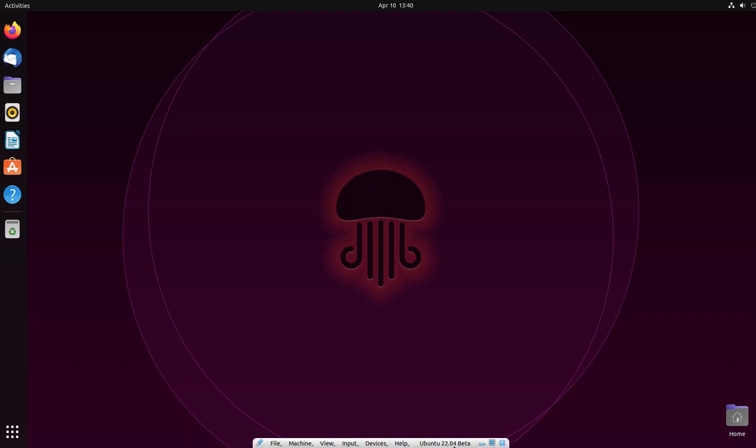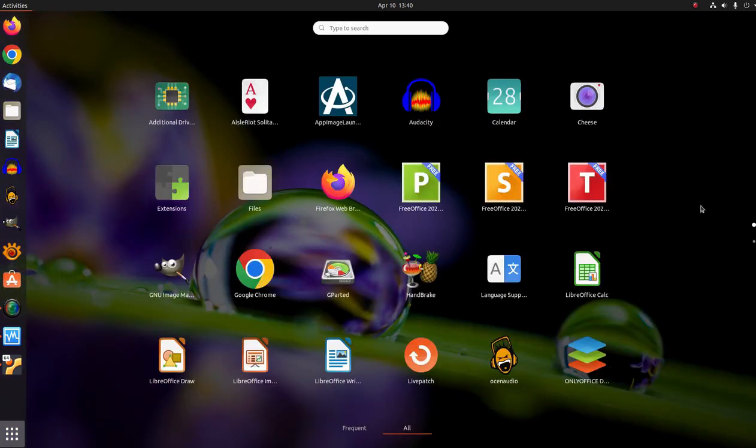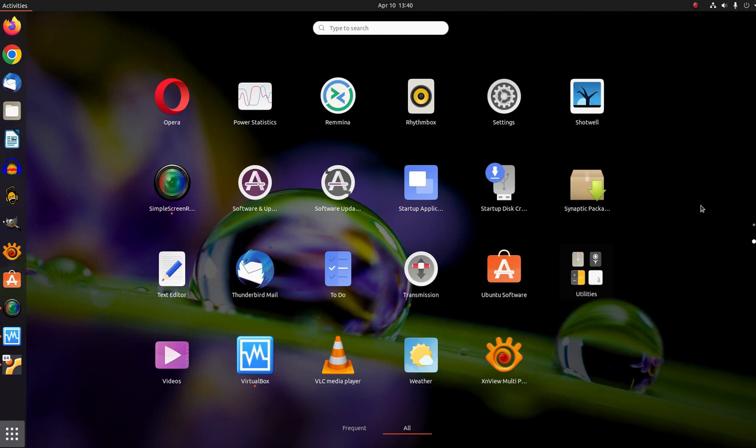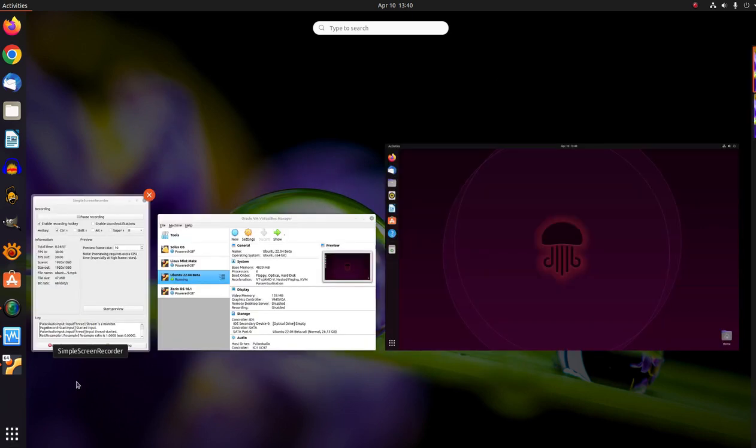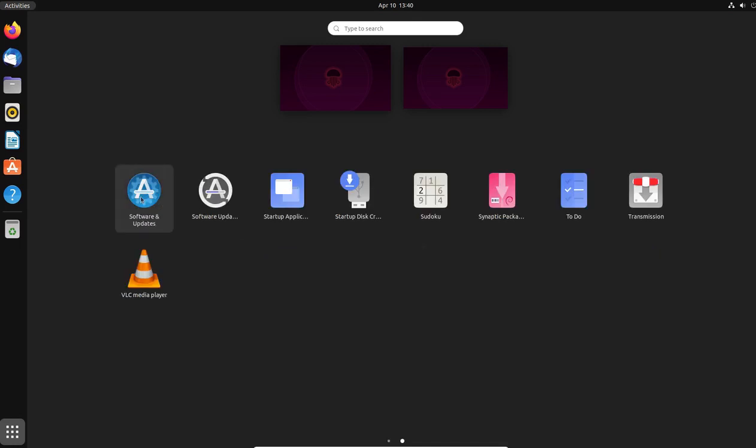Another small difference between those two long-term support operating systems is that, for instance, let me show you, in the app launcher, you can hardly tell the difference between two very important apps, which are Software Updater and the Software and Updates app that handles your app sources. They're almost the same, and sometimes you can mistakenly hit one for another. In new Ubuntu, there's a new icon for Software and Updates, and you can't really mistake one for another now, because they're obviously different.